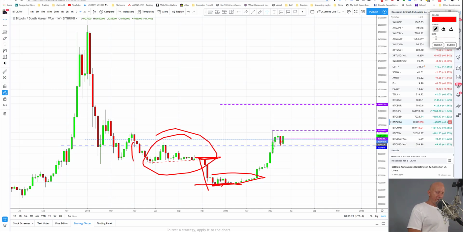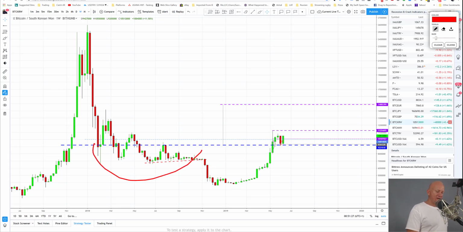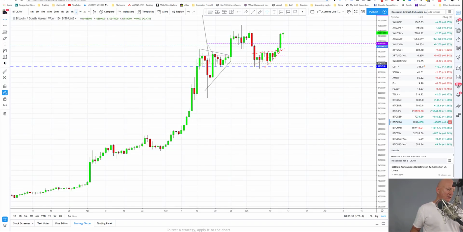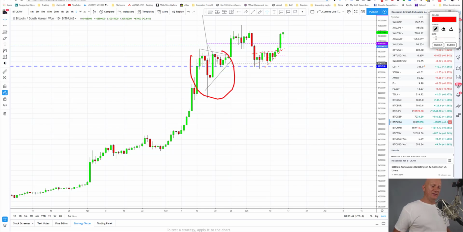You've got kind of a lifting shoulder here, then a bowling head, and you had a very small dip. I have to drop time frame for you to see that even. It was a very rushed right shoulder. There we go on the blue line. You can just about see it here. And since then we're bullish. That's a bullish candle after a very strong breakout. We may even run that.